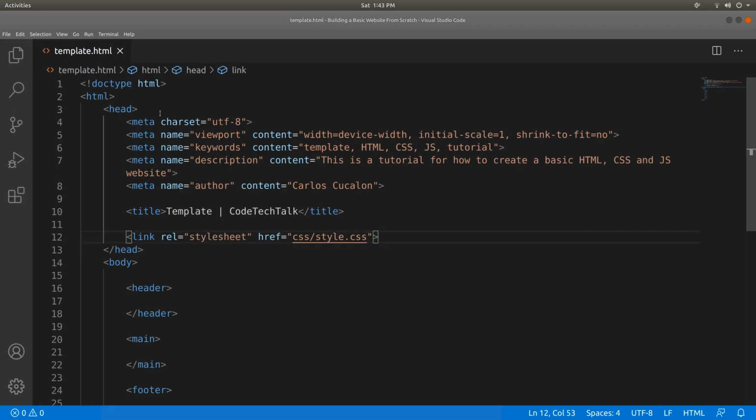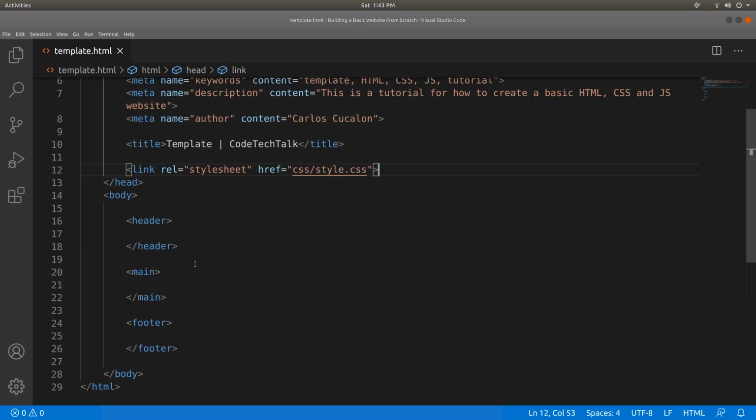HTML doesn't really care what type of spacing you have. But this is done not only for you to be able to read your code better, but also for anybody else that might come in the future and read this. If your IDE does not provide these spaces, I encourage you to set them up manually, or set up your IDE so that it does tabs automatically.